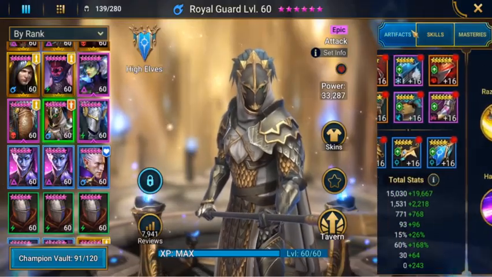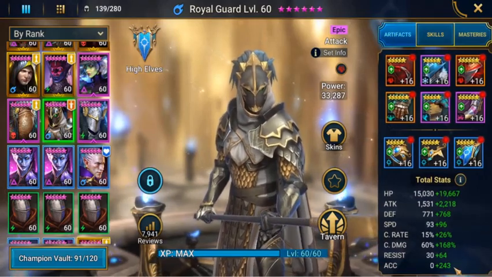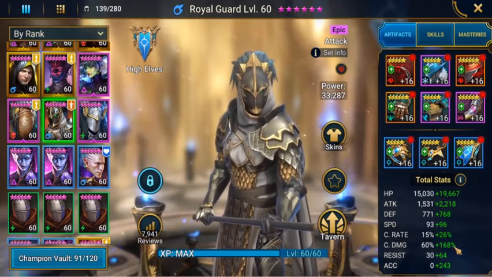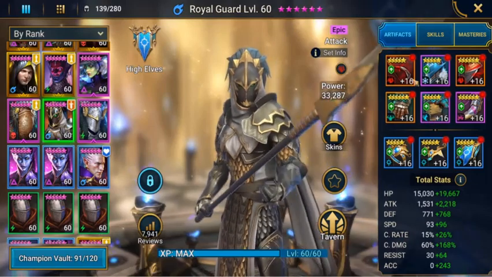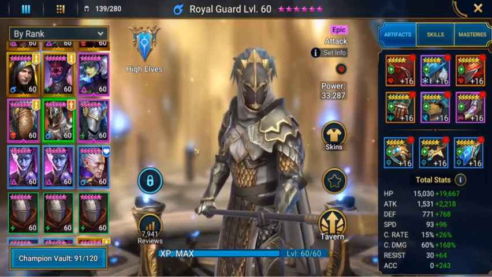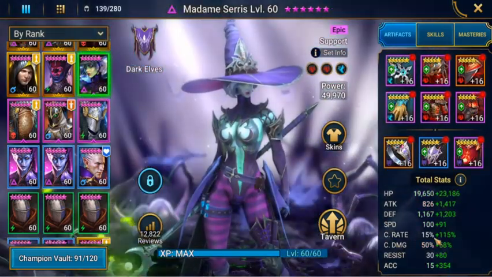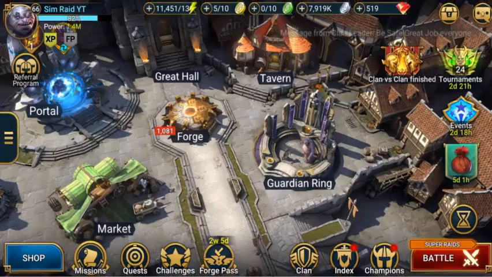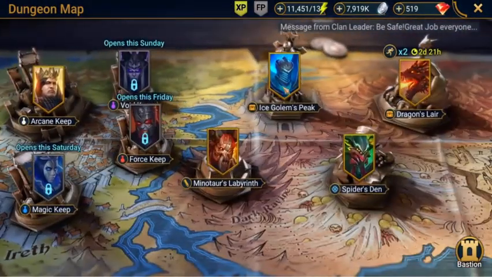And being the nuker in our team, you want him to have as much crit damage as possible and accuracy, so that you know that he has the accuracy there to get off his critical hits. Now I could do with more crit rate, but at this stage, I just don't have the right equipment to do that. I put all the effort into accuracy and critical damage. Madame Celeste, you can see it's her as well. We've got her with a lot of accuracy. So that's our 5 champions we'll be using in the team today in the Ice Golem in the dungeons.